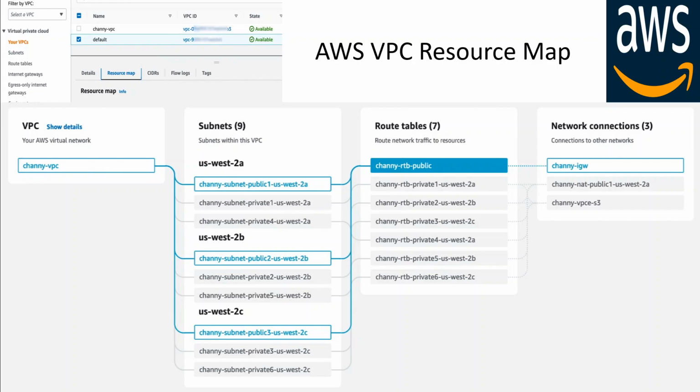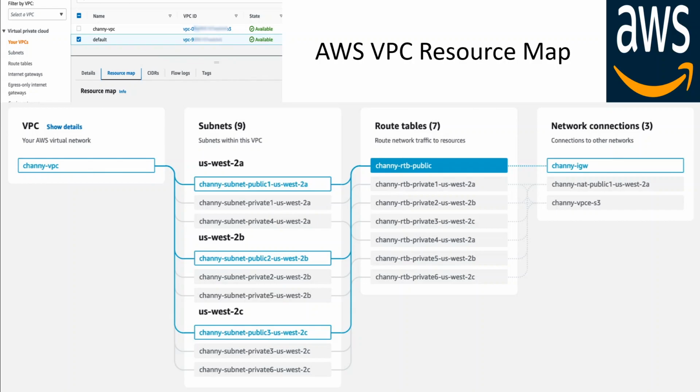This feature displays your existing VPC resources and their routing visually on a single page, allowing you to quickly understand the architectural layout of the VPC. As you can see on my screen, you have to go to the VPC service and then click on the resource map after selecting your VPC. Once you do that, you will be presented with a pictorial and graphical representation of your VPC layout. This pictorial feature makes life so much easier in terms of managing VPCs after they are created.